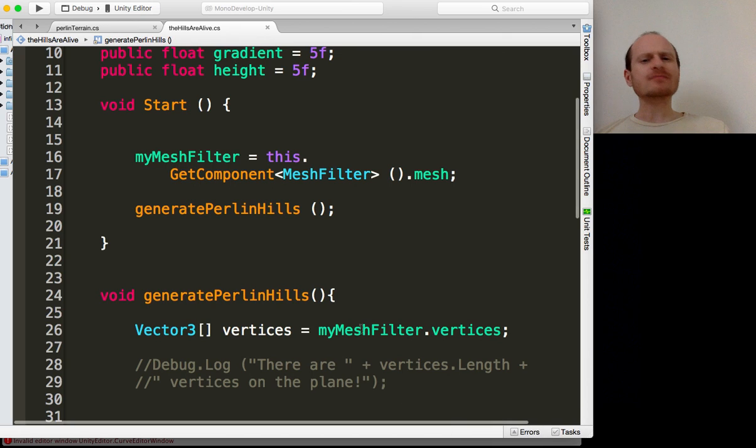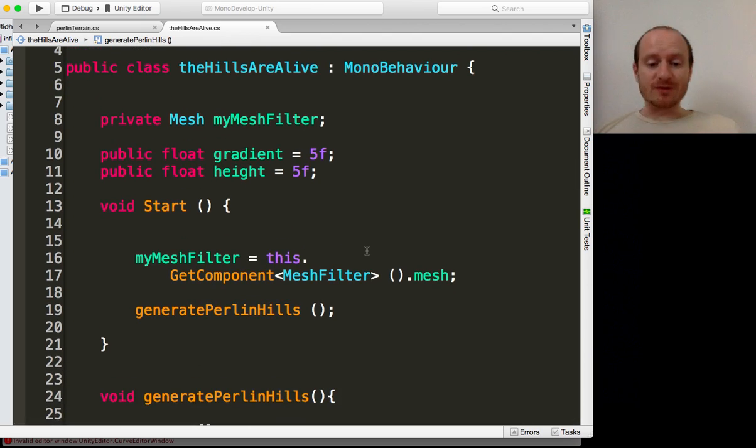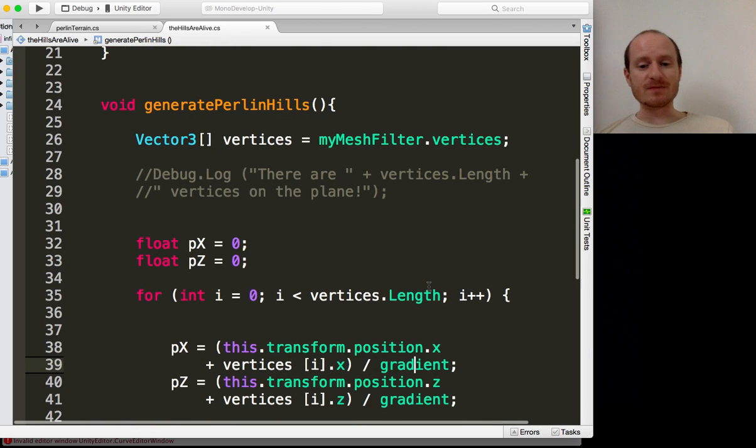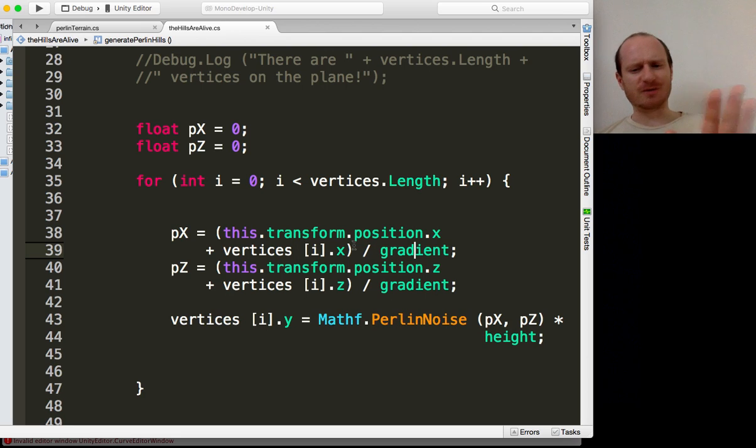Part of me is glad that that's happened, because this is usually what most beginners will experience when using this Perlin Noise function for the first time. You'll potentially spend a lot of time fiddling around with these numbers, which hopefully I won't do now, and it'll be very frustrating because you've done everything correctly, but it's not working.